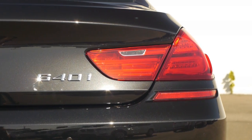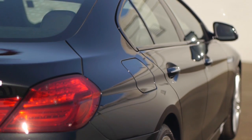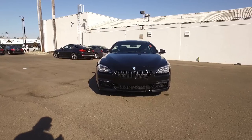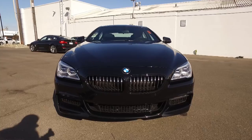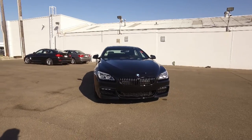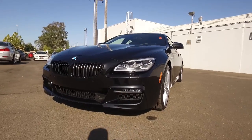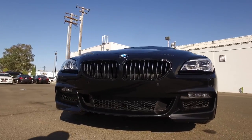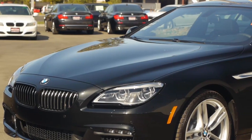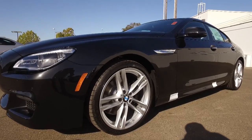They don't let you forget you're driving a Grand Coupe — it's written right on the car. On the exterior, notice that black kidney grille — that doesn't come standard; the black kidney grille costs an extra $240. Welcome to buying a BMW — they charge for every little thing. The exterior color is called Black Sapphire Metallic. It's got adaptive LED headlights, LED fog lights, power folding heated side mirrors — all standard. Also part of the M Sport package: 20-inch wheels with performance tires, that M steering wheel, an aerodynamic kit, and an anthracite Alcantara headliner inside.